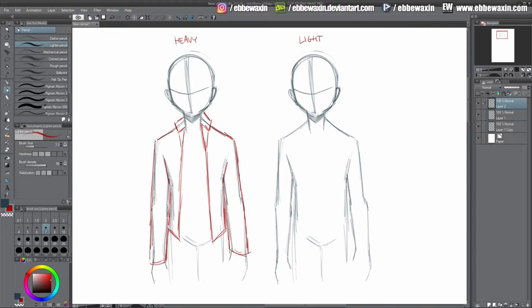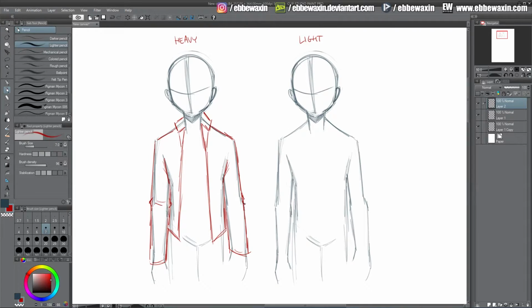Now for heavy material, it usually only bends where you bend the body. So for instance, some may appear at the armpits, just a small amount, because sometimes depending on how you move, it kind of wrinkles underneath. And as usual, here you have some wrinkle, and it usually pops out like this.